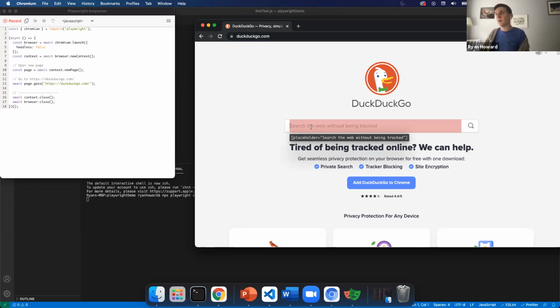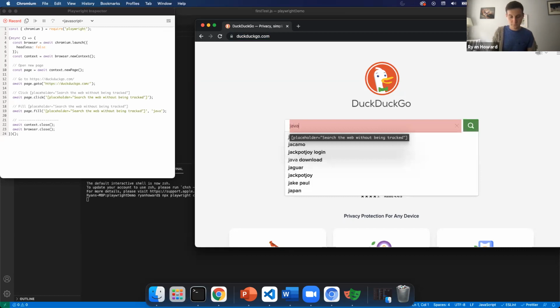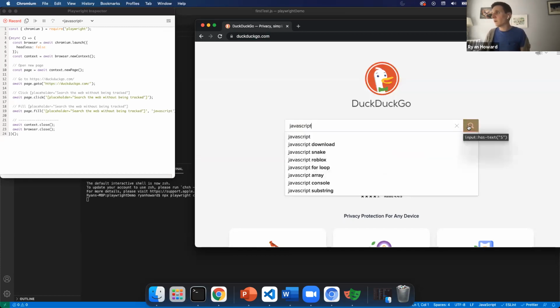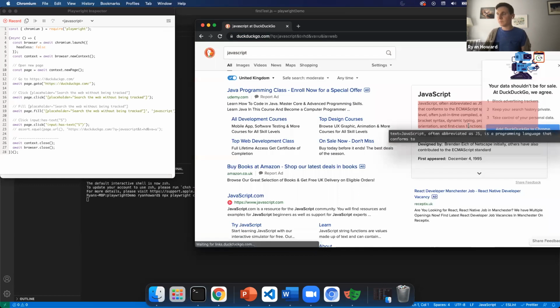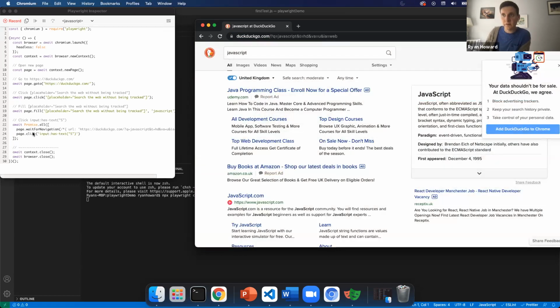If I click in here and type JavaScript, and then hit search, you can see on this window here, it's logging all of those interactions that I'm having. So it's actually building me a Playwright test in this window. It's recording everything.